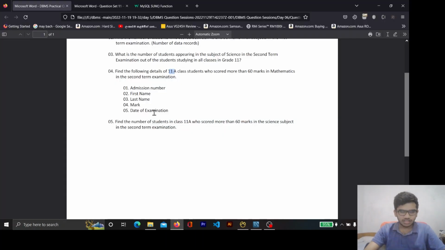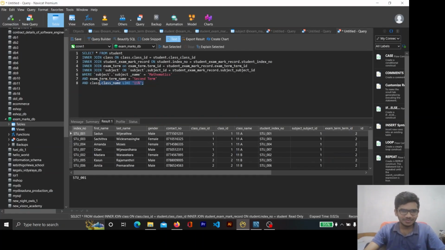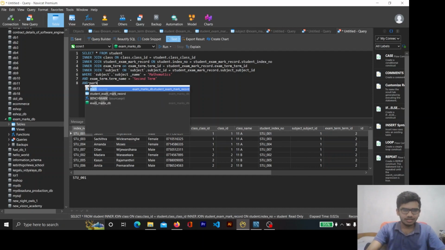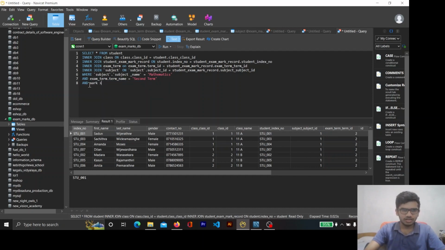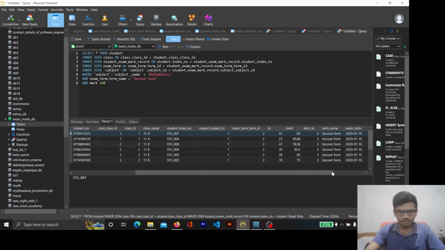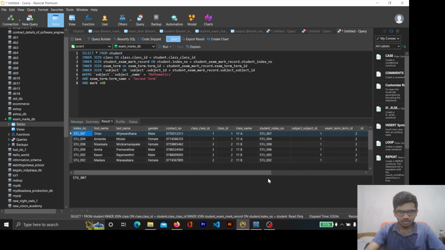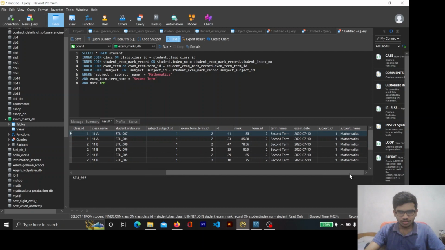The term is second term, so it stays as that. And the mark should be greater than 60.